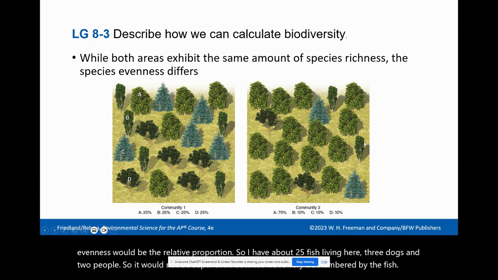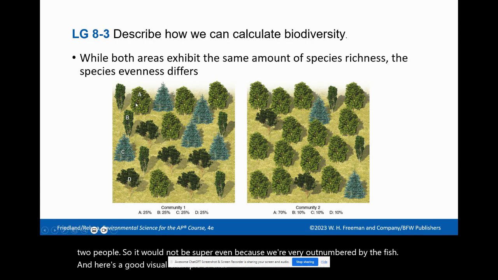Here's a good visual example of that. So we have species A, B, C, and D, and if you count them all up, one, two, three, four, 5, and then we did D 1, 2, 3, 4, 5, B 1, 2, 3, 4, 5, and then finally A 1, 2, 3, 4, and 5. So that is species even, right?